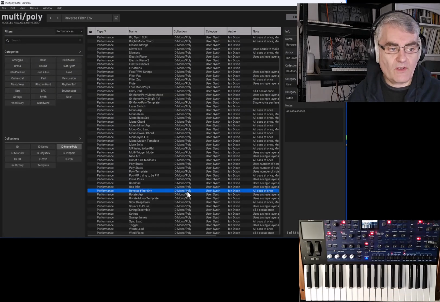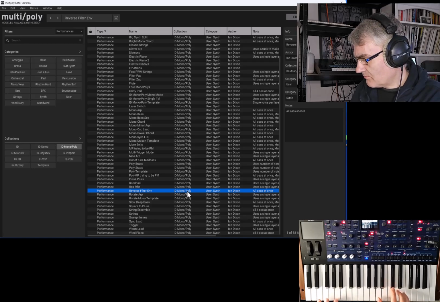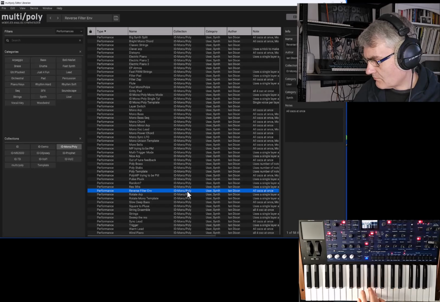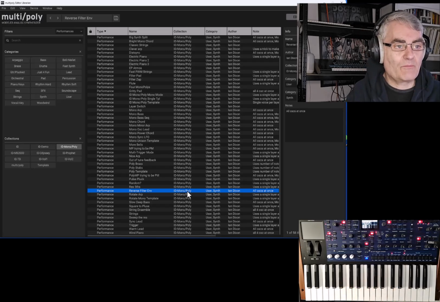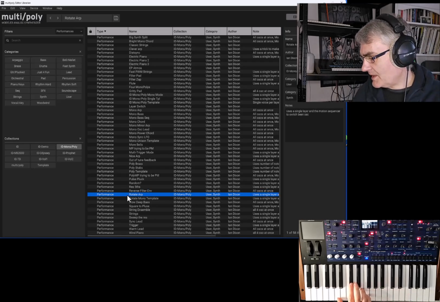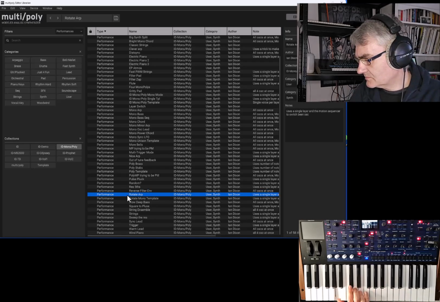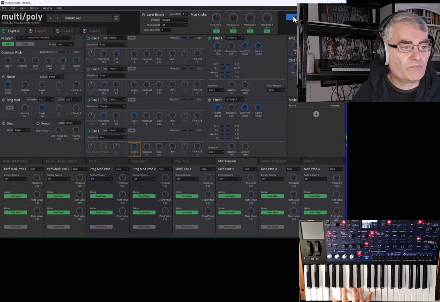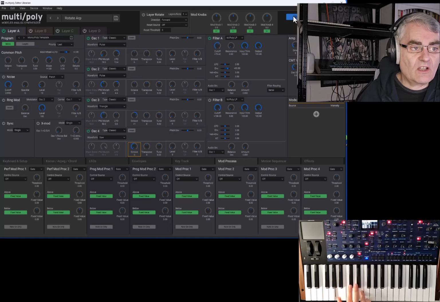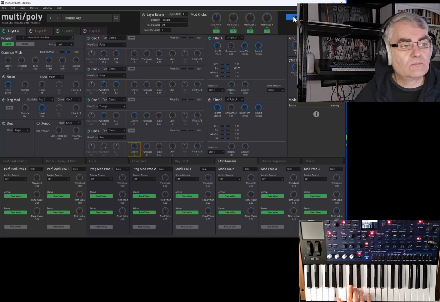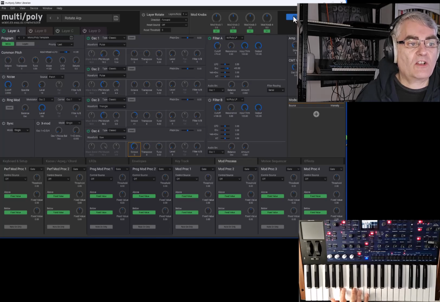We've got a reverse filter and low. So I'm doing an inverse filter envelope to get that effect. Rotating arpeggiator. So this one is using the arpeggiator, but only on one layer, and switching between those oscillators.